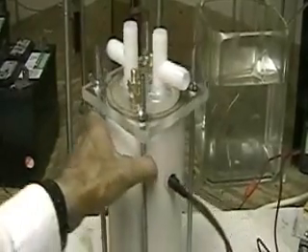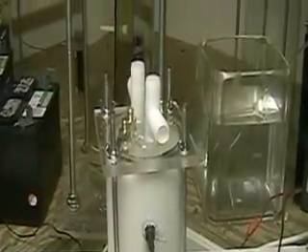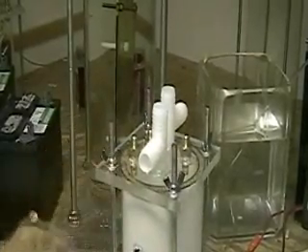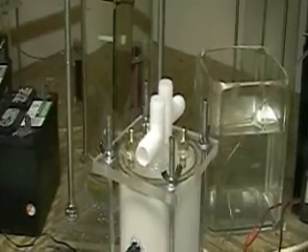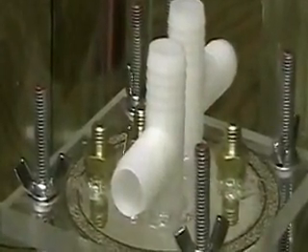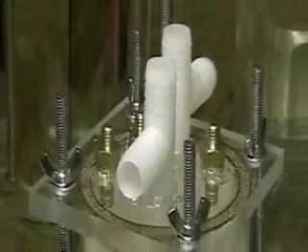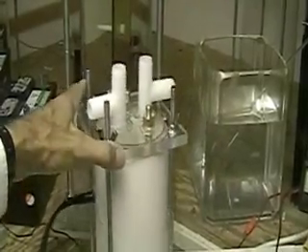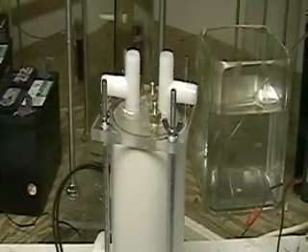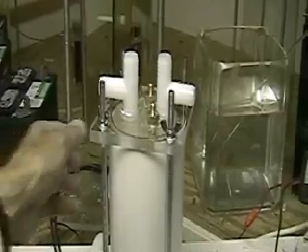If you order from HydrogenTap.com now, you will get all this for the same price that I've been advertising. The prices are going to be going up as soon as I put the new site up. The reason for that is I've been taking a loss on this equipment to try to get it out there, and I can't keep taking that loss any longer, so I'm going to have to up the price. If you do get them now, they will be the same price and you will get the new upgrade — this is the new upgrade for the 3LR.